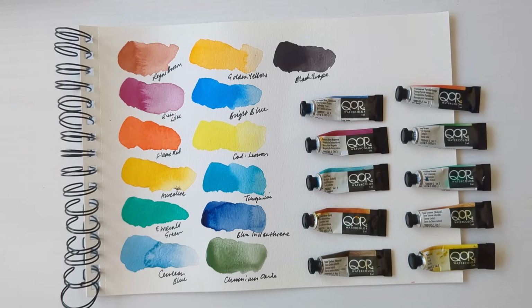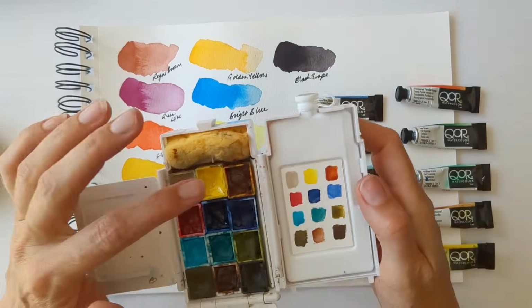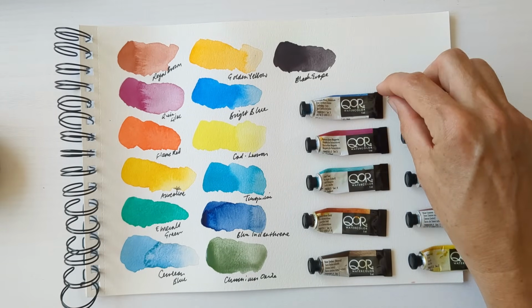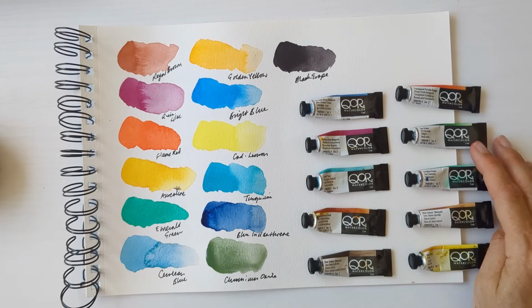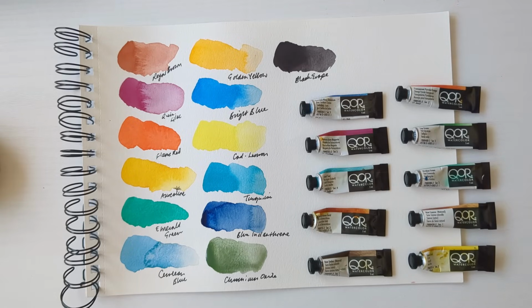A couple of the QoR paints are in my limited palettes. So I've got QoR Raw Umber, I quite enjoy that. And I've got the QoR Quinacridone Gold in this little one. Quite a few colours in this set were the first time that I'd owned these particular pigments. So the Cerulean Blue Chromium I hadn't had before. I hadn't had Quinacridone Gold before. Or the Raw Umber. Or the Viridian. I think this might have been the first Raw Sienna I had as well. So I think my recommendation for QoR paints is just to pick out a few colours that you're particularly interested in rather than a whole set of them.